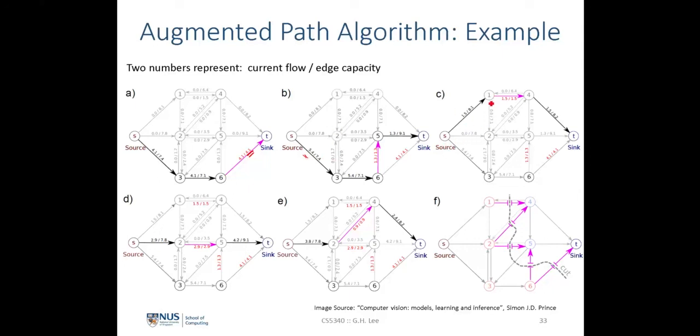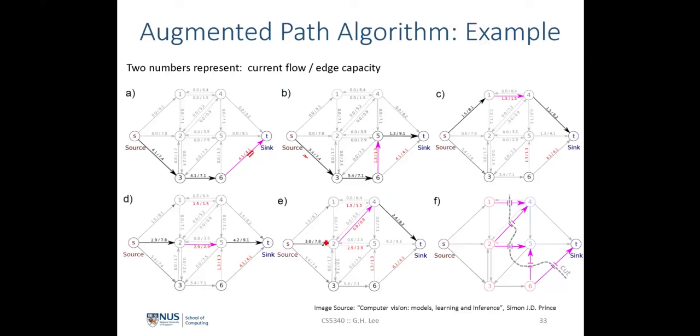So we'll continue to do this, that means we'll continue to find paths and send a bottleneck flow across all the augmenting paths that we can find, until finally we can no longer send any flow from the source to the sink node. In this case, we can see that we have reached the maximum flow. By sending any more flow over here, we will get stuck somewhere along the path, and we can no longer send any additional flow from the source towards the sink. And in this case, we will terminate the augmenting path algorithm and conclude that we have found the maximum flow.